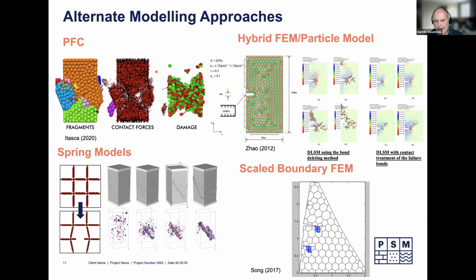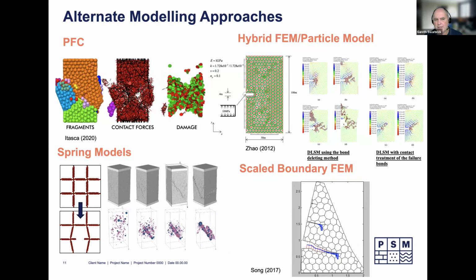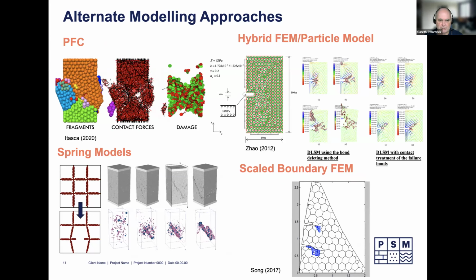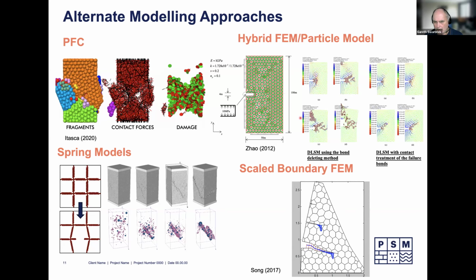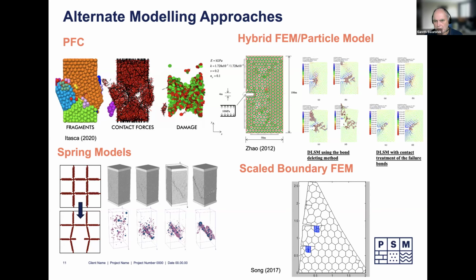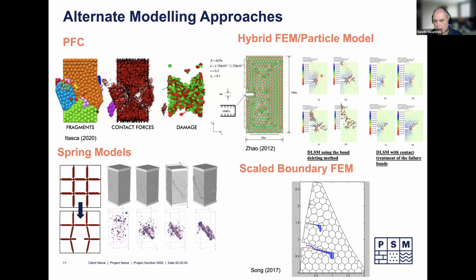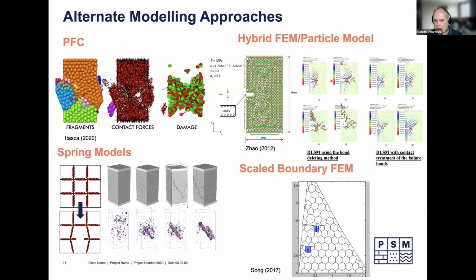But we're at least able to calibrate these models to what we see in terms of rock testing or other types of testing and get a fairly good representation. These are other types of models that are out there. This is a hybrid model, which is actually a finite element model, which can actually create new fractures. As in this case, there's a stress fracture which is going through that model.